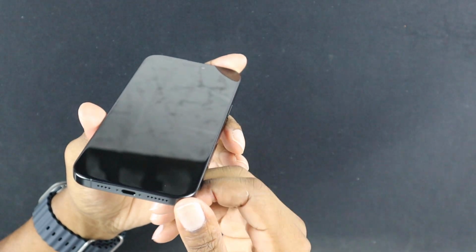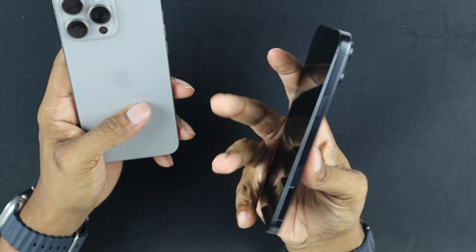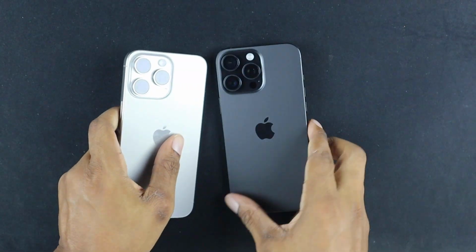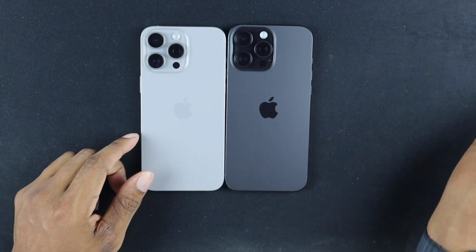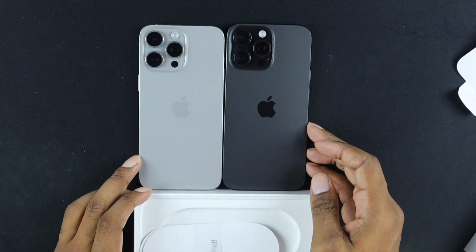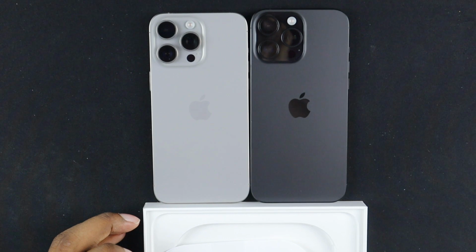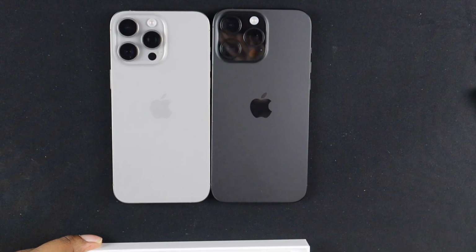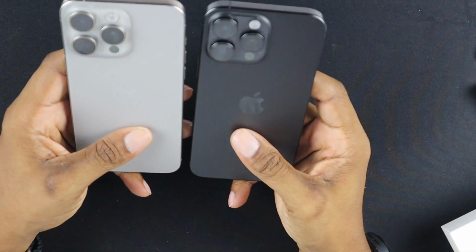It really does not look any different from last year. So I got the iPhone 15 Pro Max right here. I'm almost scared to touch the screen, but so we got the 15 Pro Max right here. And if we take a look at it, putting them side by side directly, you almost gotta line it up perfectly. Let me use a box here to kind of try to line it up. I'm trying to see the difference here. Can y'all tell? Let me zoom y'all in a little bit. I'll be honest, I really can't tell. I mean, 6.7, 6.9 looks pretty much the same to me. Either way, 15, 16 right here, both very good looking phones.